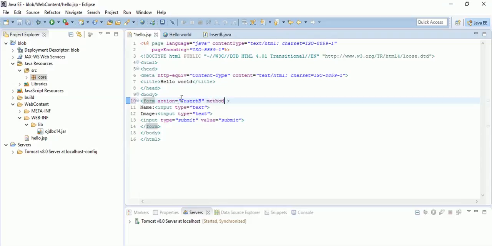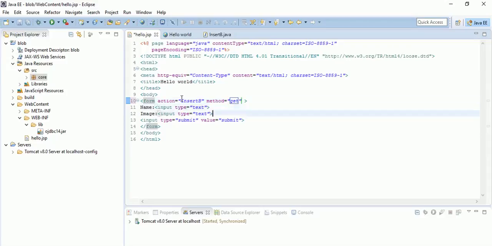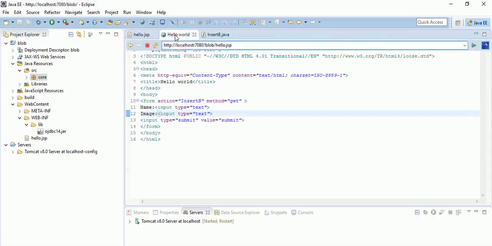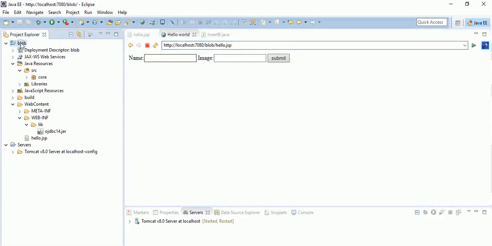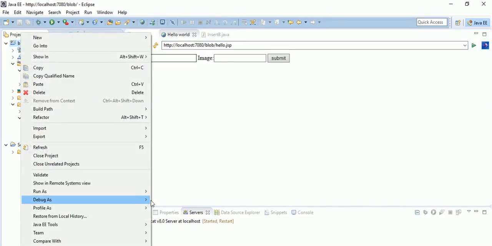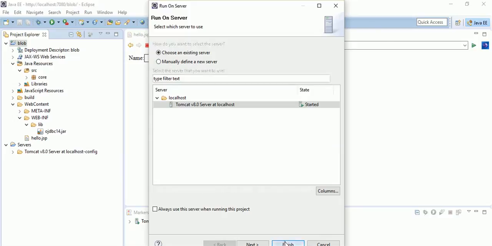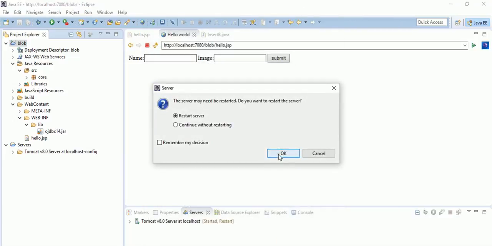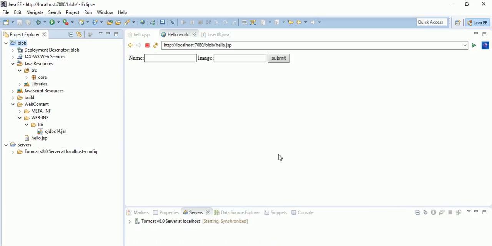By default, it is get only, but we'll still mention it specifically. Let us refresh this page. It is refreshed now, and when we create a new servlet, it's better that we restart the server once. So again, finish, restart server, yes please, and the server is now restarted.